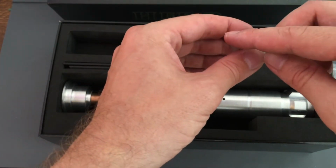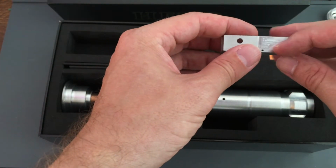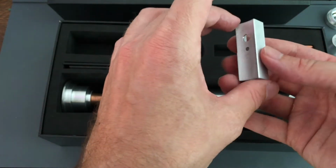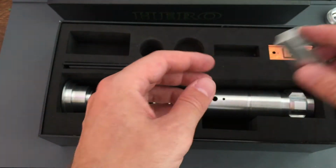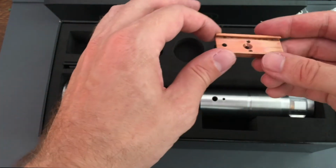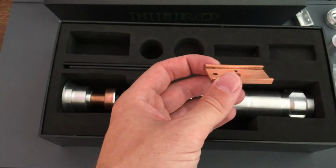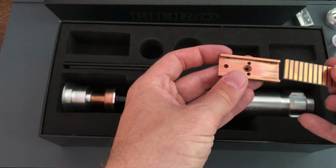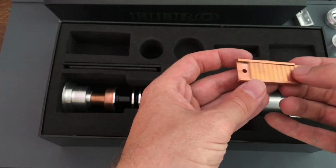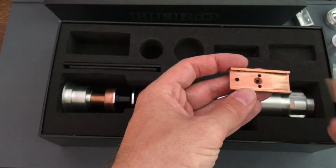So you have 1, 2, 3 tactile switches that you can configure, and of course here will be the little LEDs, the green and red LED. Yep, very nice. And the last piece here, before we are done with the top, is the copper piece that will be on top of the control section, and then you have this control board that slides over it. It's held in place by the switches, so the switches that will go underneath here will stick out.